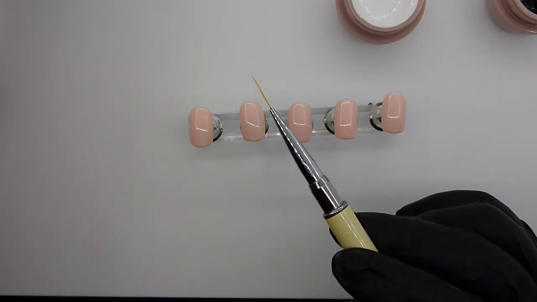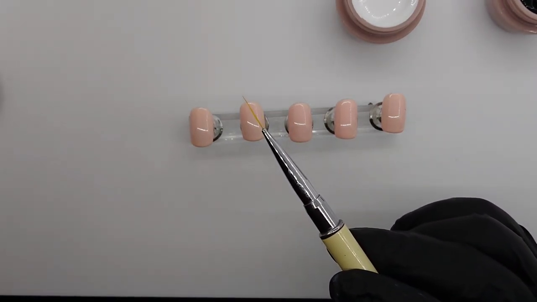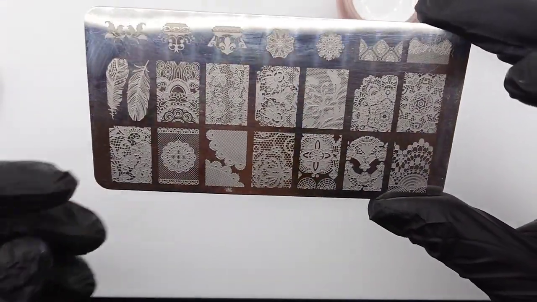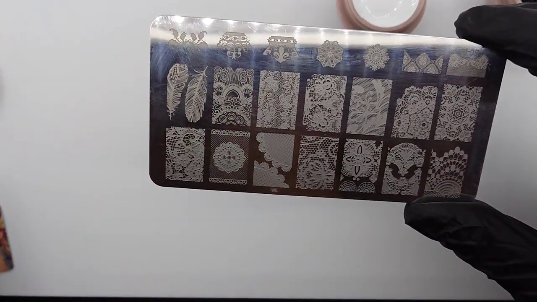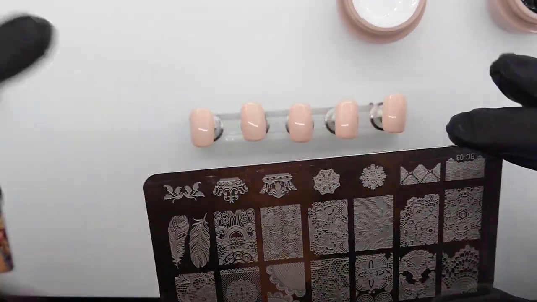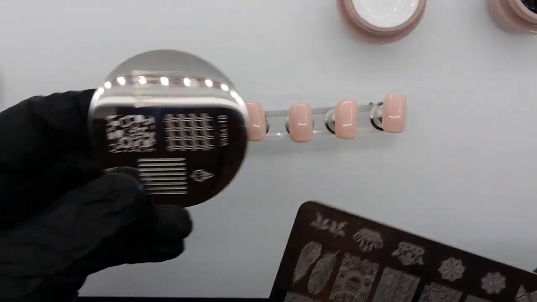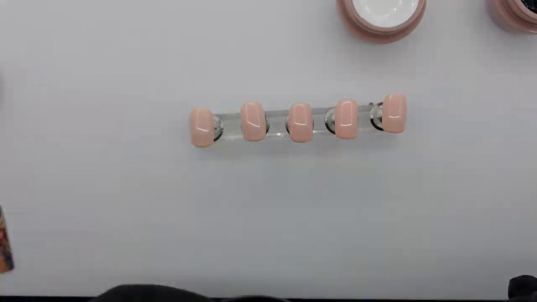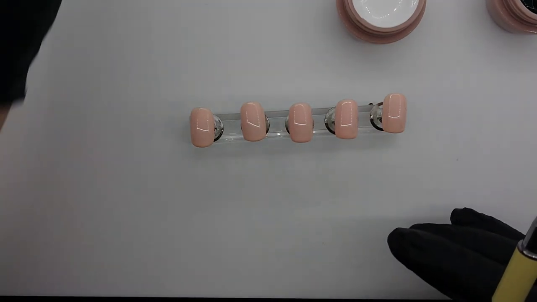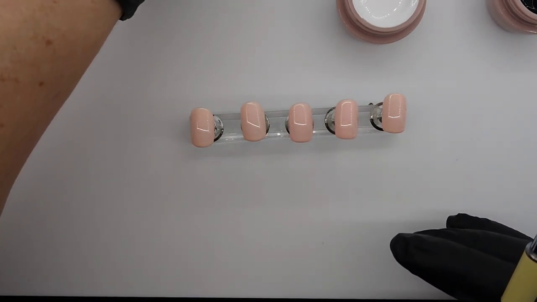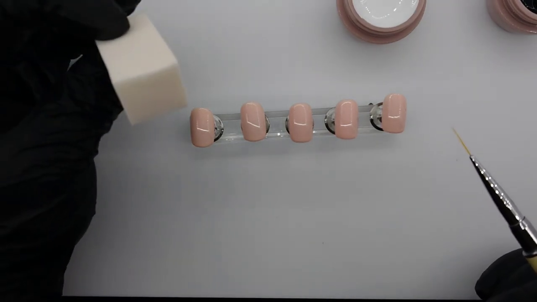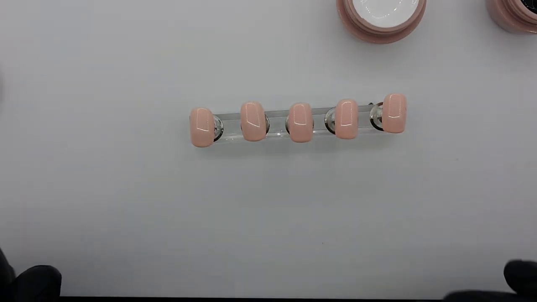It says can be used as a stamp gel so we're going to try that. I've got a couple of different stamping plates here to try. I thought we could try this one because it's lace and it's very difficult to get lace patterns to stamp, so if it can do this then it literally will be able to do anything. I will also be trying to do an ombre with a sponge because we know that's notoriously difficult to do as well.